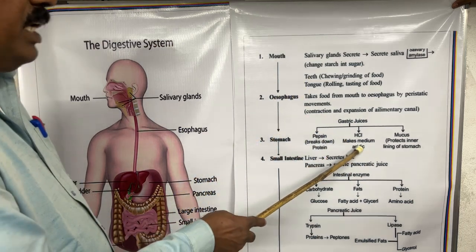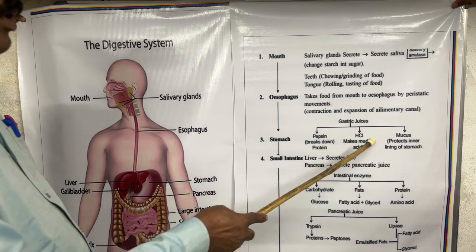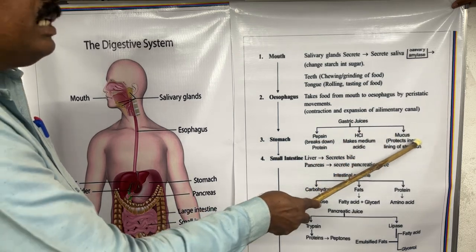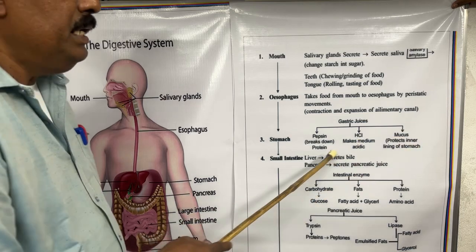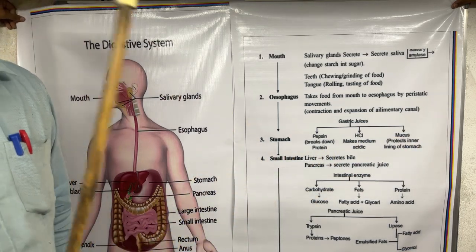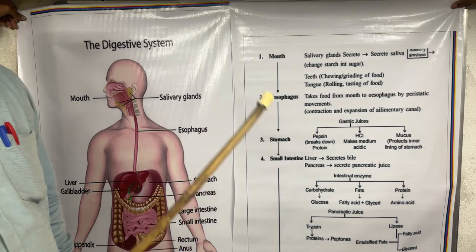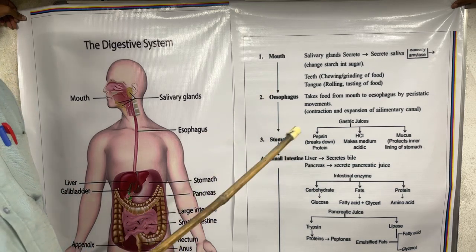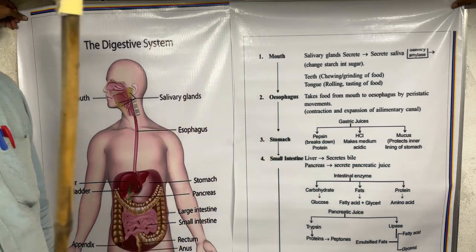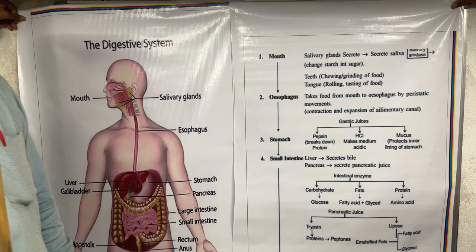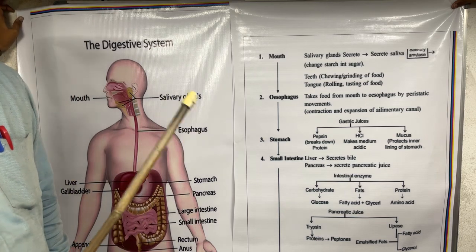Then thereafter, in the stomach you can see a mucus lining. That mucus lining helps the powerful hydrochloric acid not to destroy the total stomach structure, because it is of high concentration. The high concentration also cannot damage the stomach. Why?